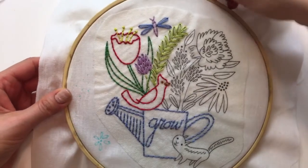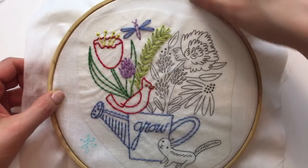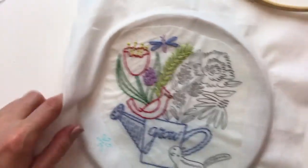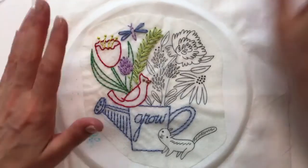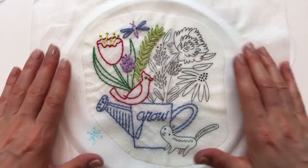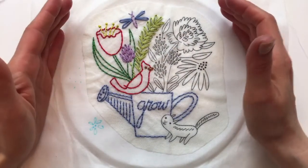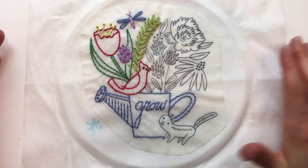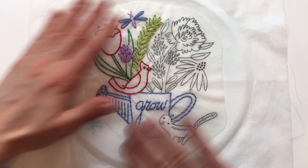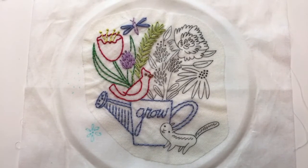All right, I'm going to take it out of the hoop again for the evening, so you don't have a crease. Like if I would forget that I'm working on this for like a year, which has happened, you start a project and then you don't. If you have left it in that hoop that whole time, you might have like a permanent crease here. This will come out just fine. I'm just trying to get in the habit of taking it out of the hoop when I'm not working on it. But there we are, you guys. All right, I'm gonna flip you around and we'll call it an evening here.